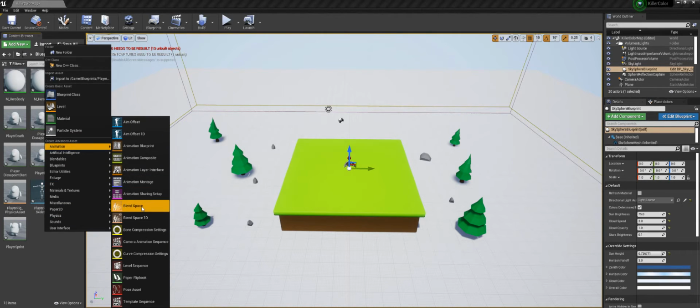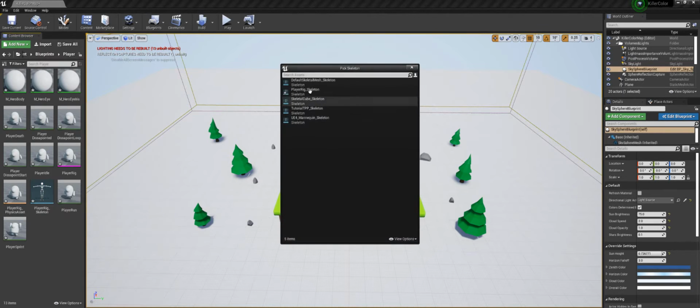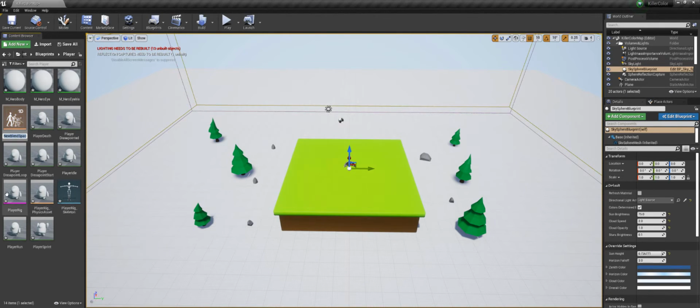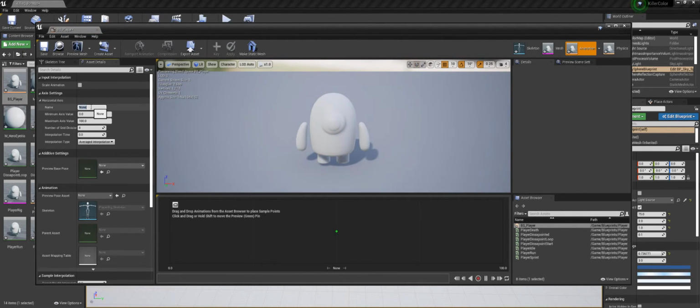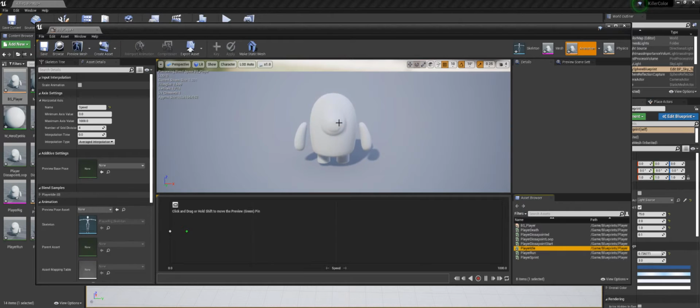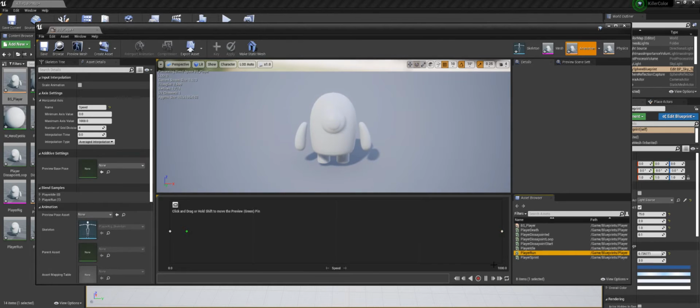We go to the animation, we select blend space 1D and select our player rig. We'll name this BS_player. Double click to open it. And in the horizontal axis we'll name the parameter as speed, and since our character is going to have a speed of 1000, we can set this to 1000 as the max speed. Now at 0 we have to drag the idle, so at speed 0 he will be in his idle position, and at 1000 you can drag the run.